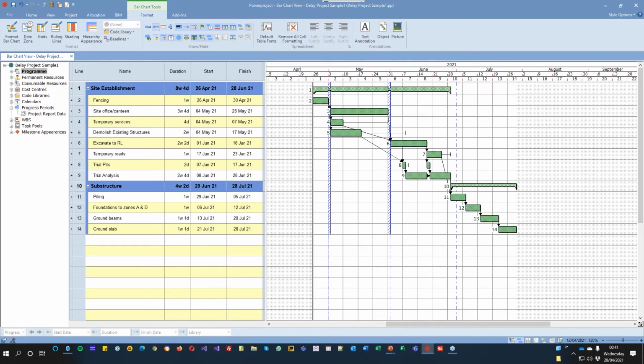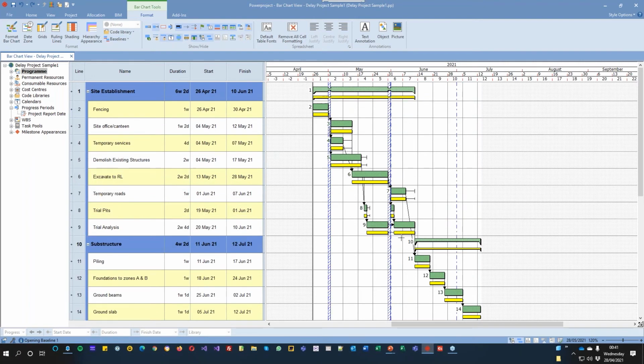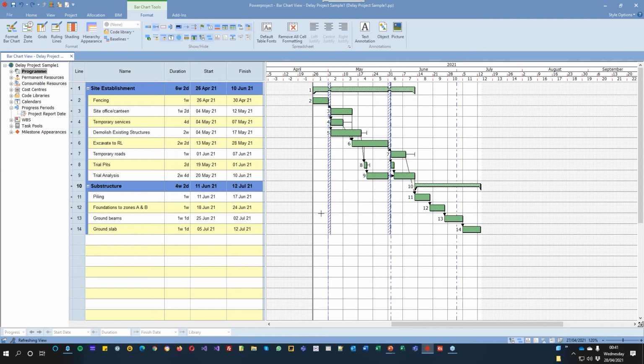And again, even when I've baselined and made changes and so forth, remember, when I undo things, it's not going to undo that baseline. That baseline is always going to be there for me now to use. So whenever I go, it's always there, and I'm now at that point inside. And I can change the colors and so forth. And we'll look in a little while when we look at some other details about analyzing, reporting, how we can see those delays inside, how the delays have impacted it.